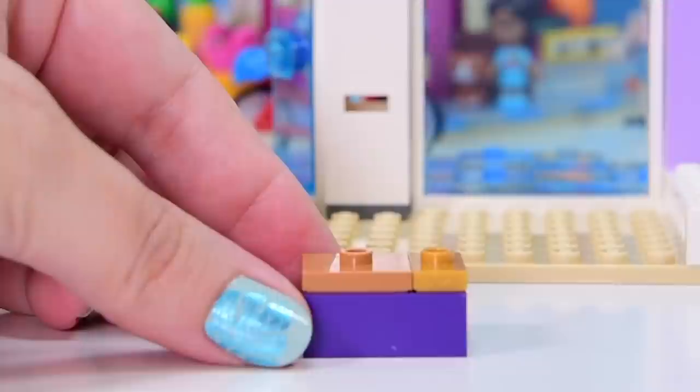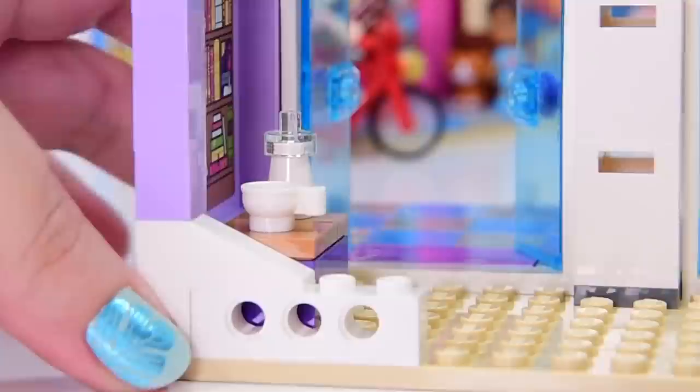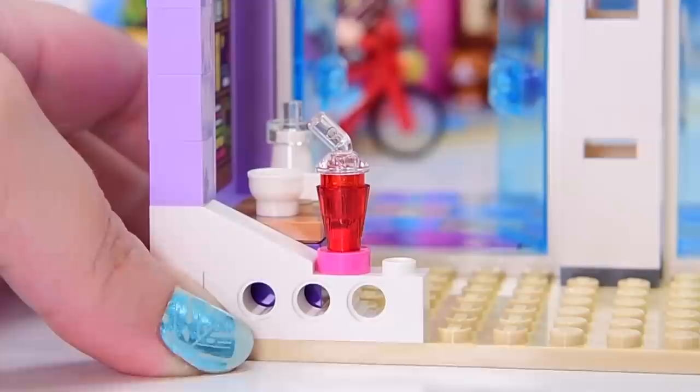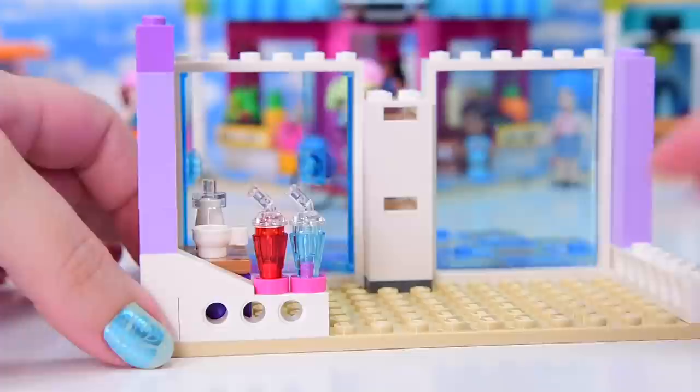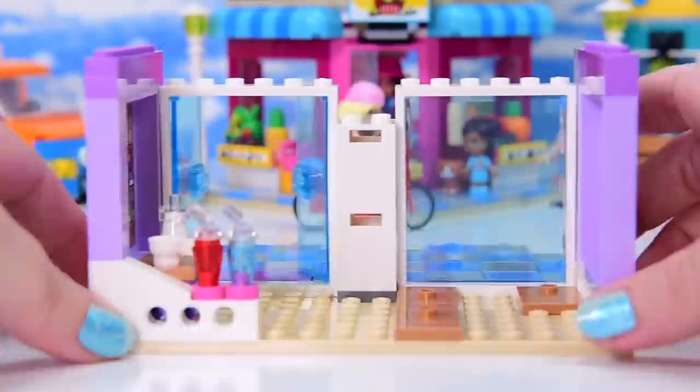So we've got a bookshelf, but we've also got a coffee or a teacup and what I assume is creamer. We don't use creamer here in Australia - maybe it's just a sugar dispenser. Got a couple of sodas over here. So it's a bookshop cafe kind of thing. A book cafe - I don't even know what you call them. It's not a full blown library; you can't just borrow the books, you have to buy them.